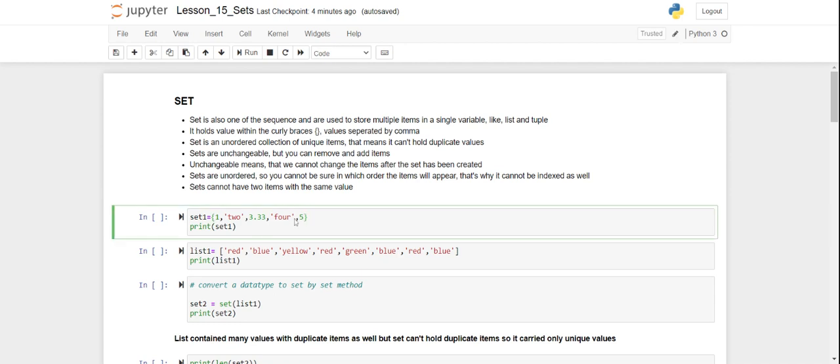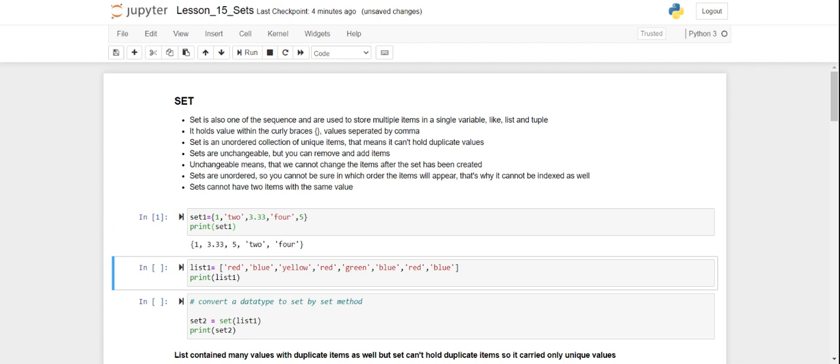So here is an example. A set you define with curly braces, as I told you before, and there can be any data type values in there. So it can carry multiple values and multiple data types as well. If we print it here, it will give us all the data that we have here. But as you can see, the index 0 we defined is 1, index 1 is 2, index 3 is 3.3. But when it comes to printing, it is not in the same sequence. That's why it is called an unordered collection of items.